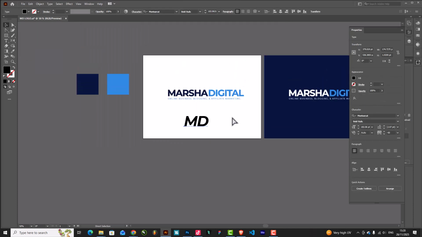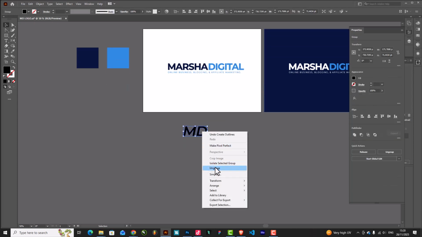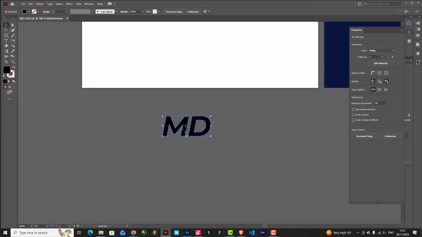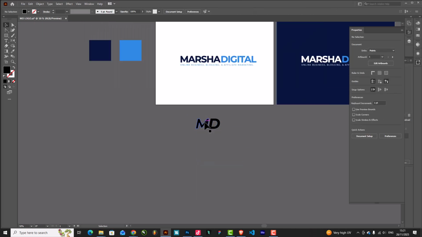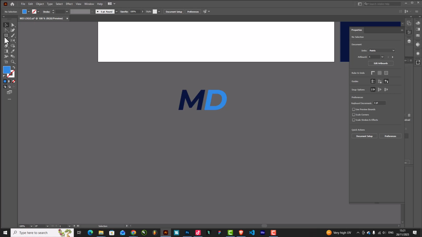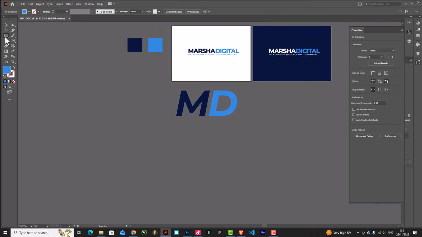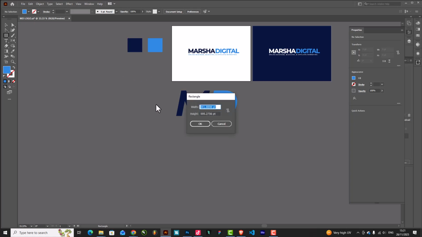Then I'll right click this, create outline, right click and group. It will also have the colors just like the logo, the blue, and this other side will have this other blue. Now this one must be in a square so that it fits on the fav icon.